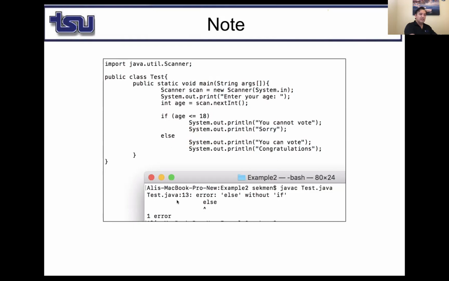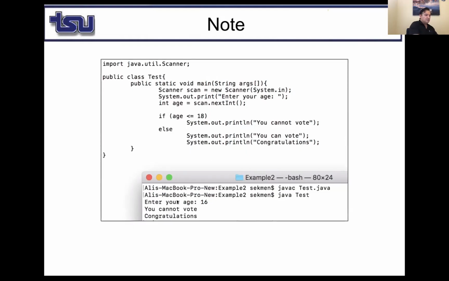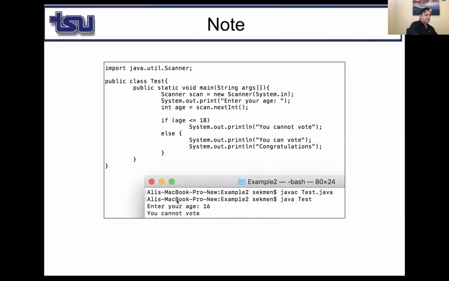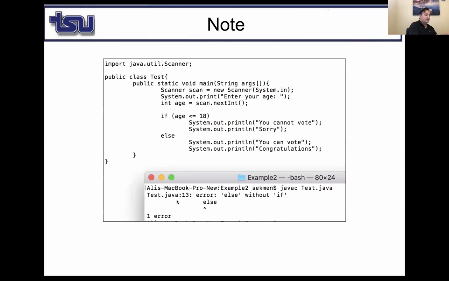But this statement right now here is hanging there, okay? This statement right here is the same level as the main method, right in this level.